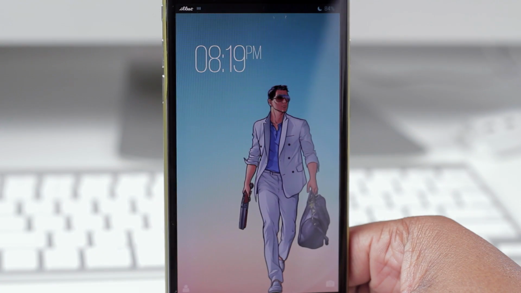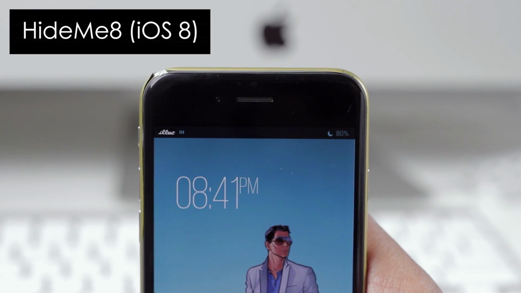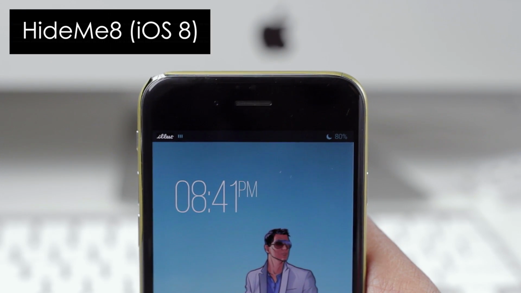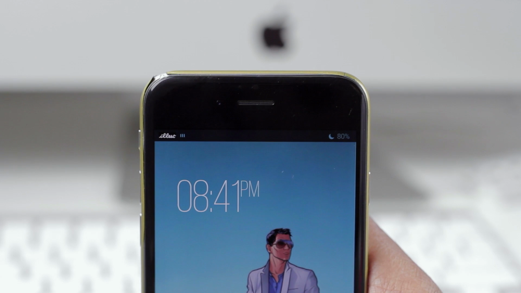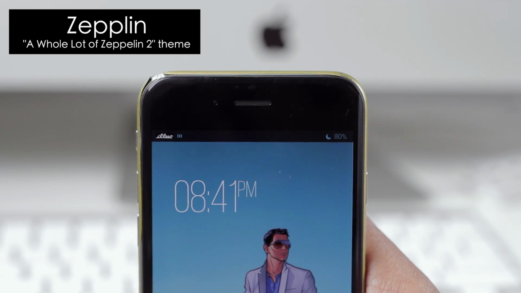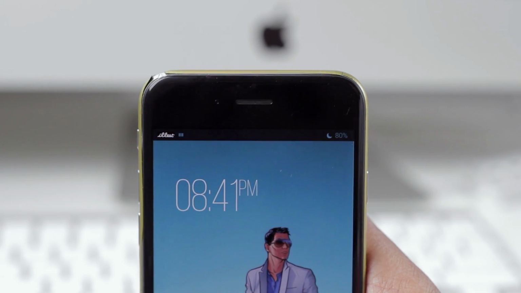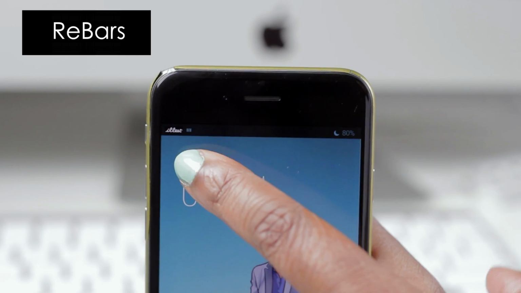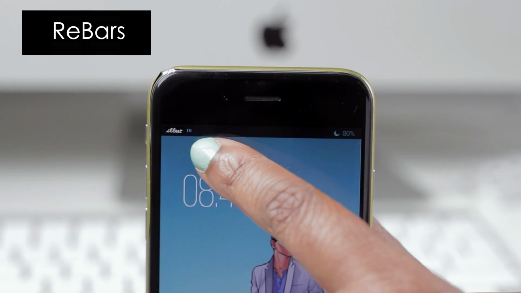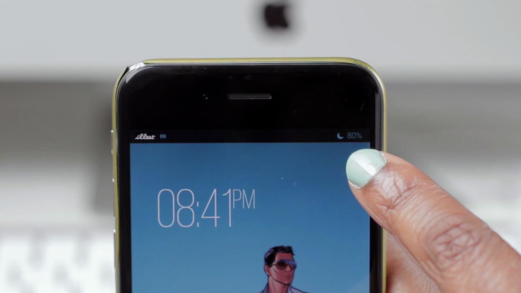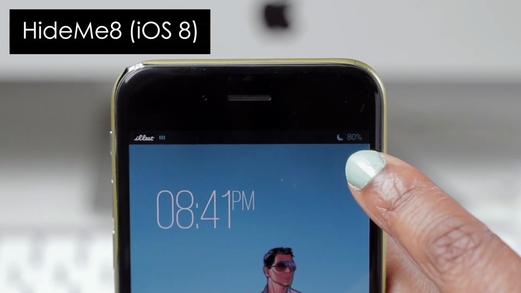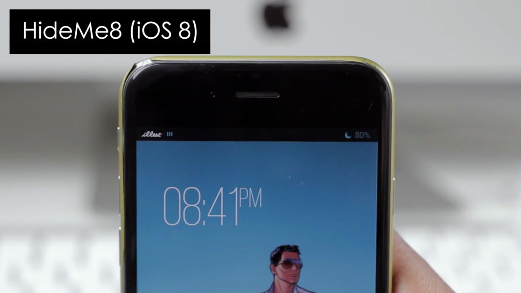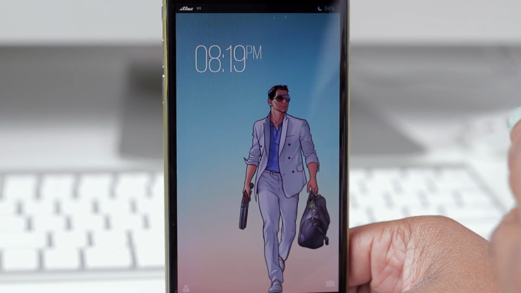So in taking a look at my lock screen here, you'll see that my status bar is themed for beginners. And this was done with a couple of tweaks. So I have Hide Me 8 installed to hide certain elements of my status bar, such as my clock. And I also have Zepplin installed to give me that cute little logo up there that says Illest. And then beside that, I have my Wi-Fi signals themed as well with another tweak which escapes my mind right now, but I will annotate it in the video. And over here in the top right, my battery symbol is hidden, compliments of Hide Me 8, and I just have my battery percentage shown. So that's really it that I've changed up there.